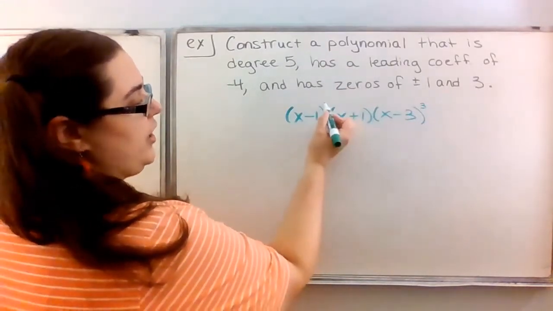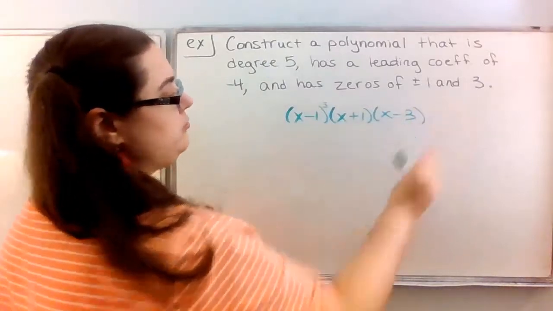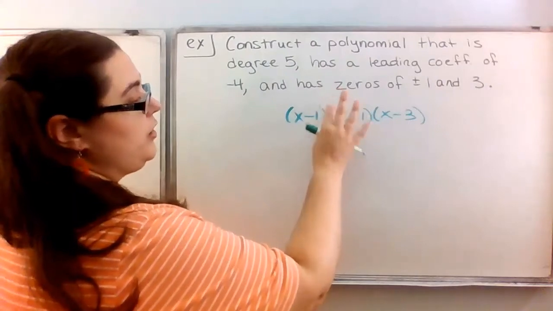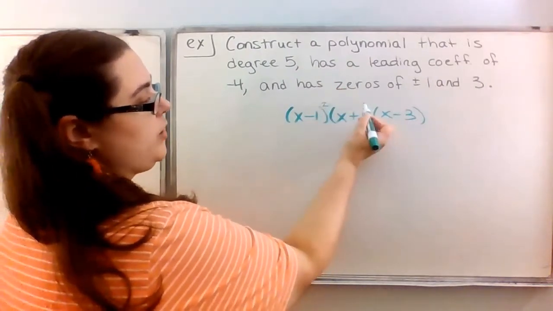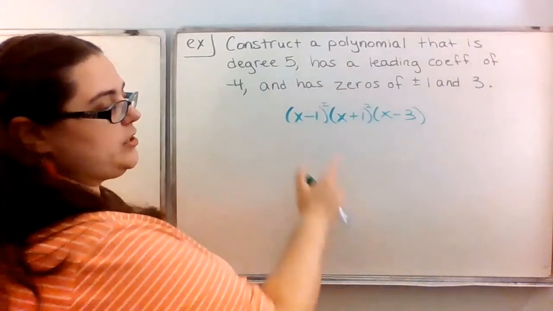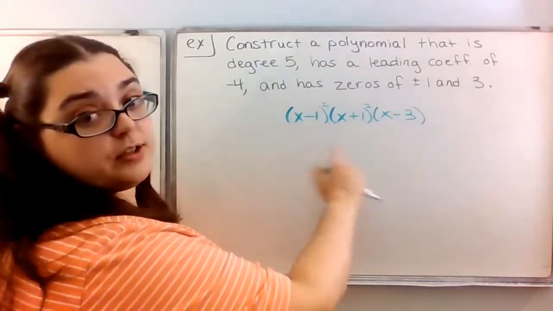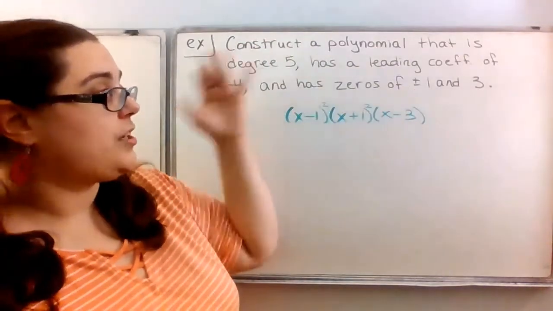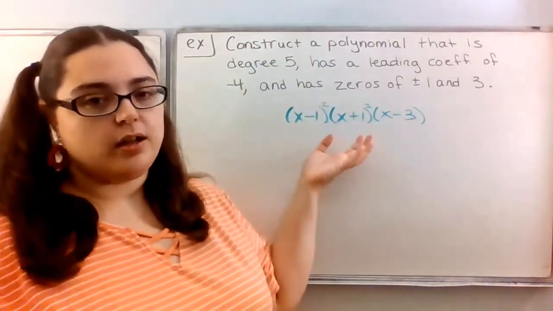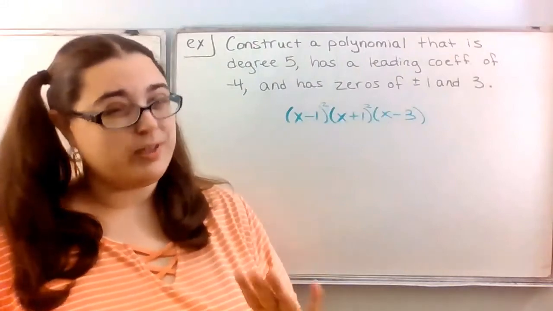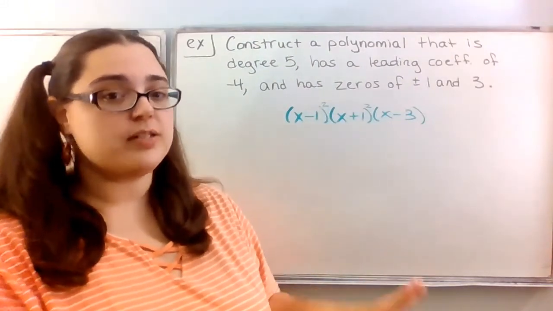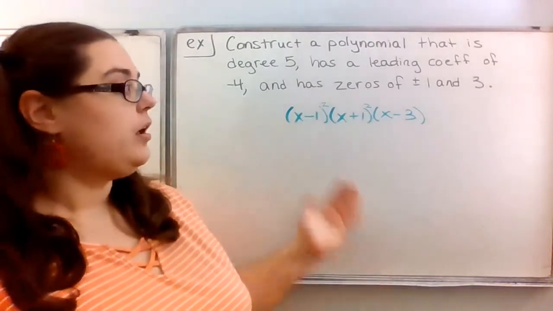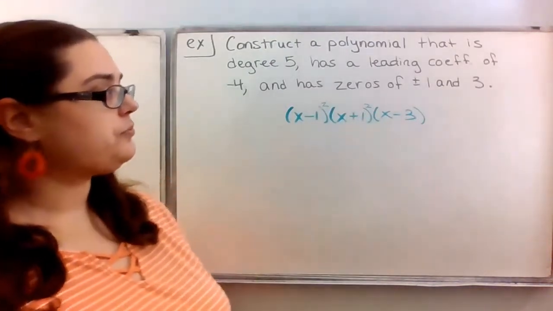So for instance, I could have cubed x minus 1 instead. That would be fine. Or I could square this first one and square the second one, and now I'm still degree 1, 2, 3, 4, 5. So I'm still degree 5. It's up to you based off the information that's here. There's nothing prohibiting me from these options. Sometimes there will be, and we'll see an example where there are some conditions in place where you have a little bit less choice. But for this one, we have all the choice we want. Which of these roots gets doubled?